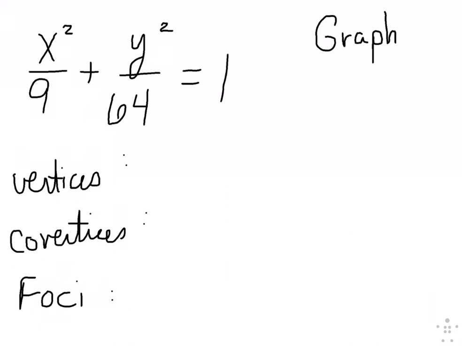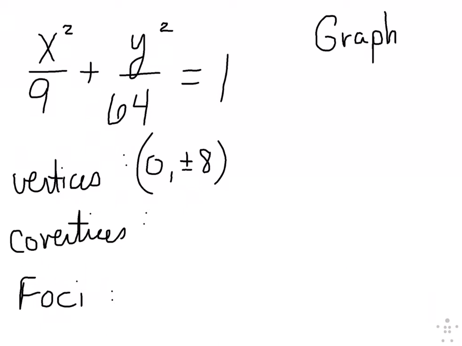You're half right. Plus or minus 8. Because it went into the y's, our vertices are going to be at 0 and then plus or minus 8. If you'd like to split that into two different ones and say 0, 8 and 0, negative 8, that's perfectly fine. But it's easier and faster if you just go plus or minus 8.